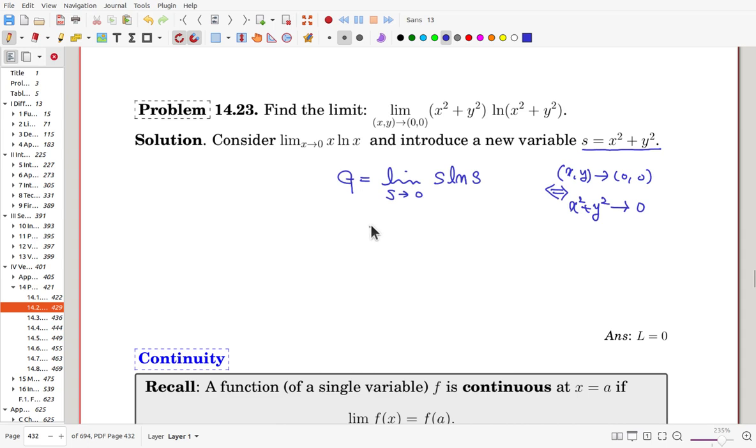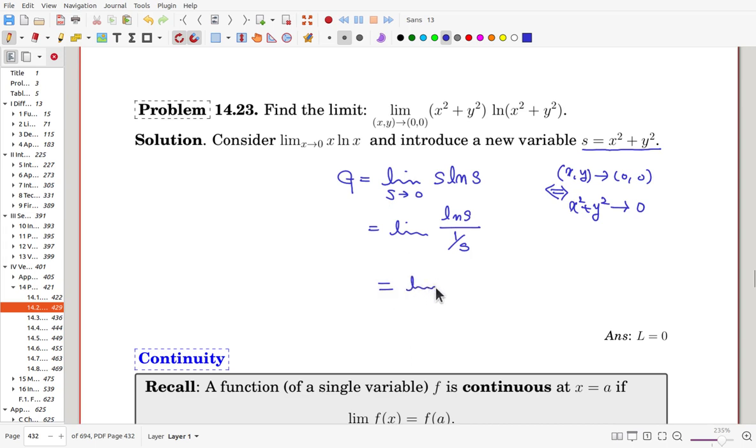In calculus 1, to get the value, you did it this way. There is a logarithm of s over, rather than s here, we write down 1 over s. Then as s approaches 0, this goes to infinity, in fact minus infinity, and this is approaching infinity. So this is the form of infinity over infinity. So you may try to use L'Hopital's rule.